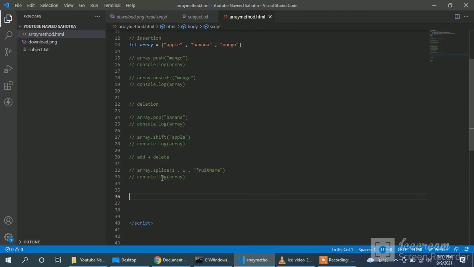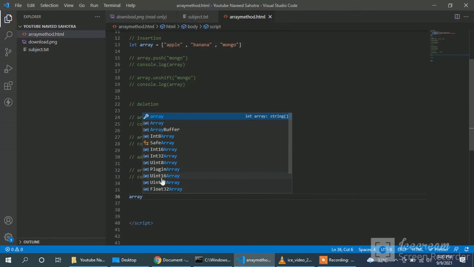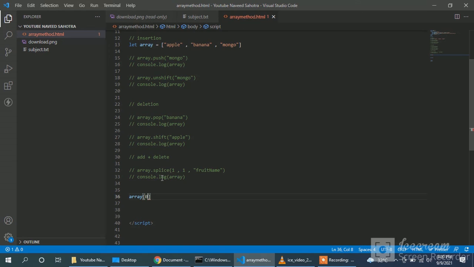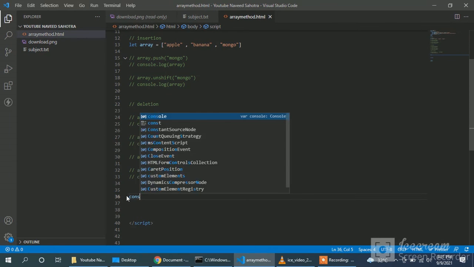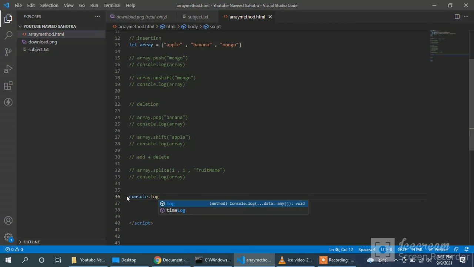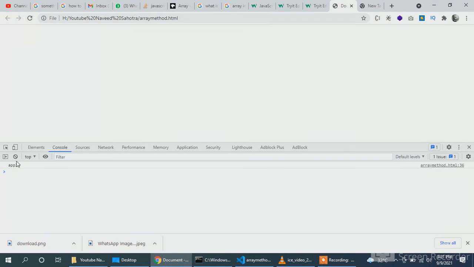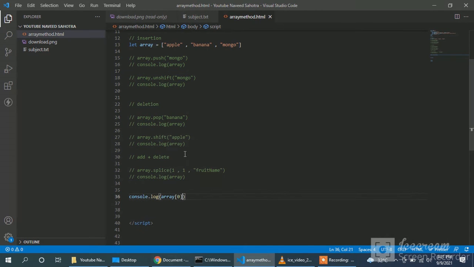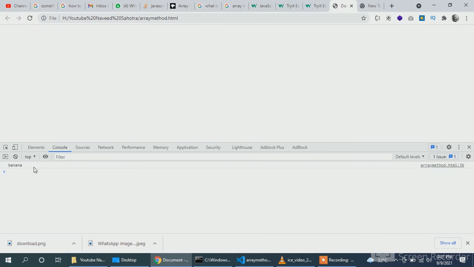For example, if we want the apple, we can say array at 0. So it will give us the apple. Let me console it. You can see it very clearly. And so now, as you can see, here is apple. If we change the index number, it will change.